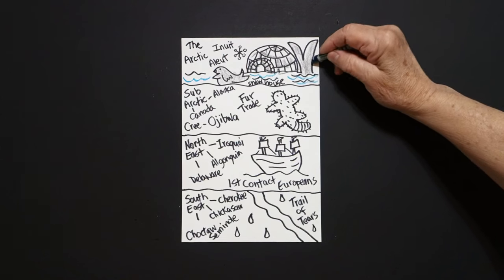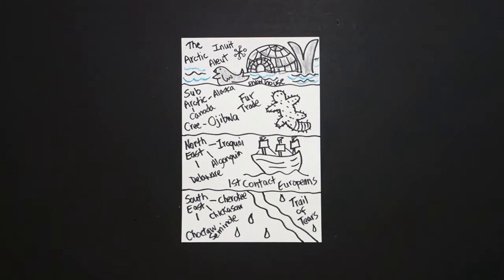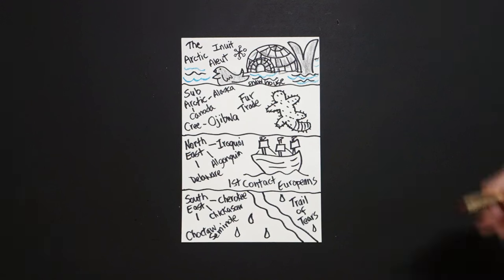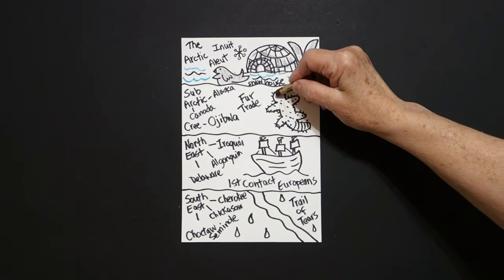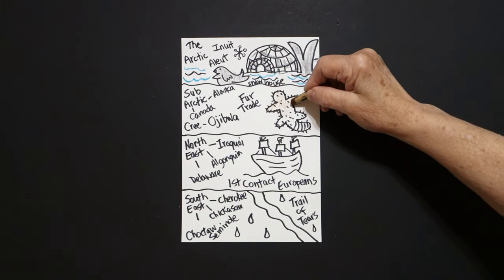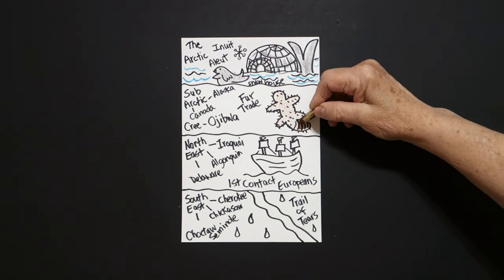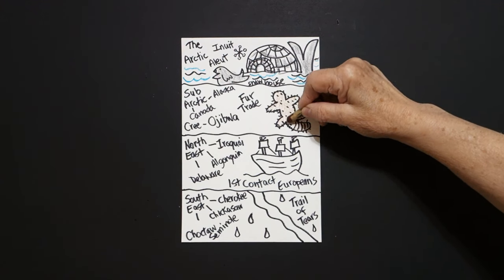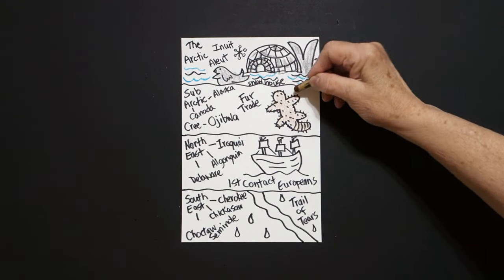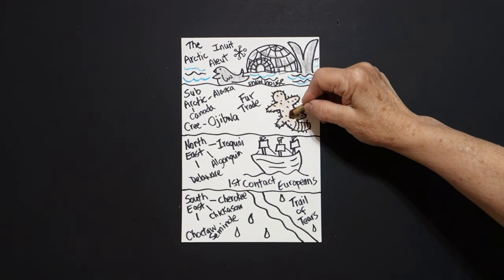Now I can come back in and add my blue green because they were water people. Okay next, this one's super easy. All I'm going to do is color in this space lightly with my brown and this is the very very first time that a lot of the Native Americans came into contact with the Europeans, was through the fur trade.